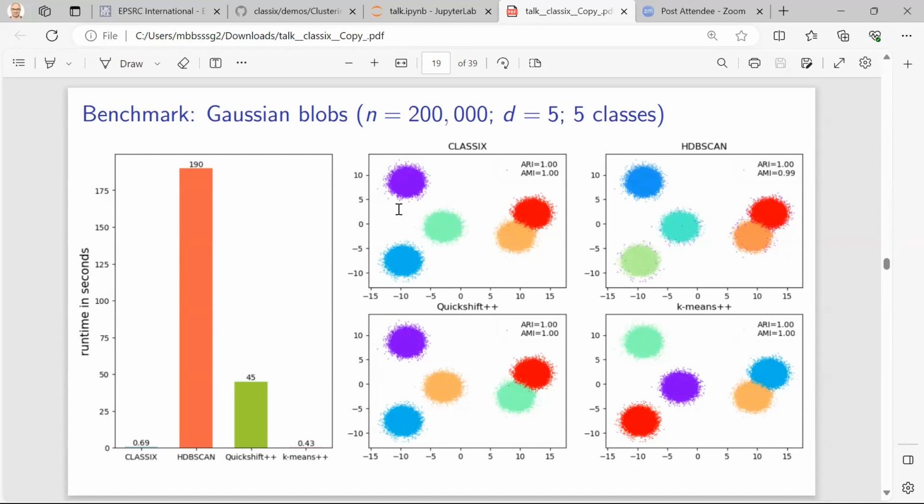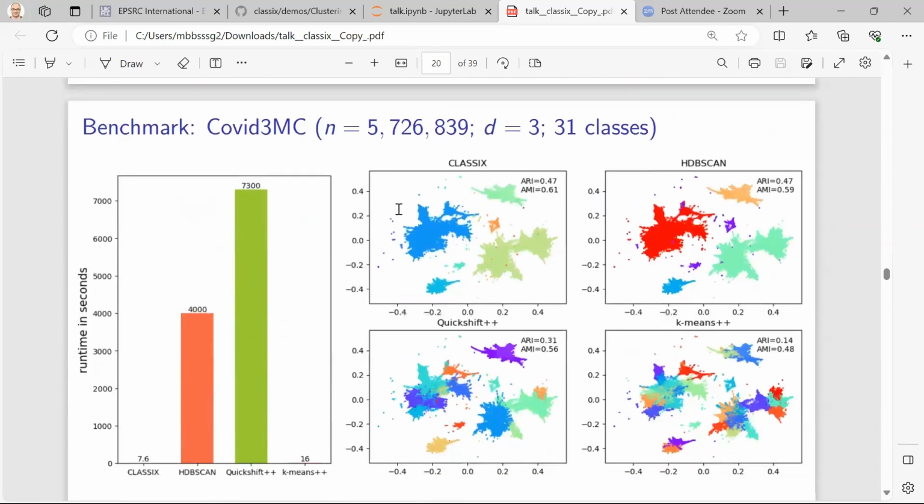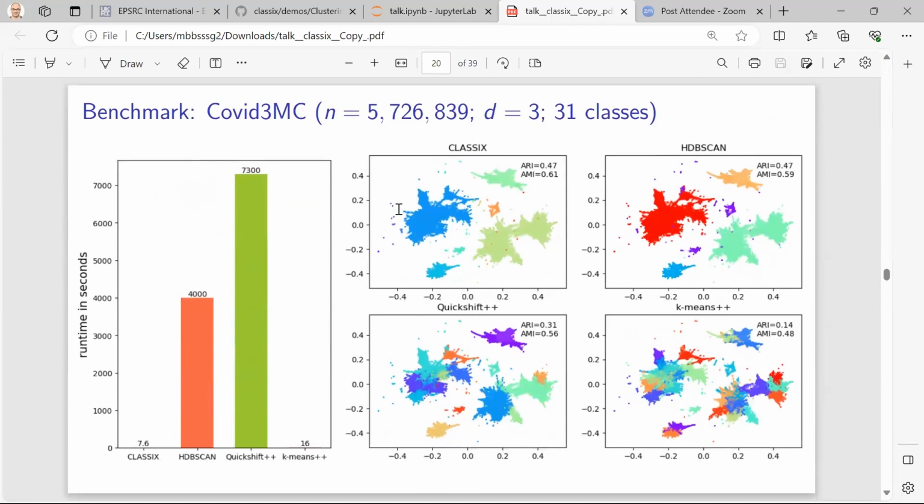And why did doing these benchmarks take so long? Well, not just because of that. Also, for a fair comparison, you want to tune the hyperparameters of each of these methods so you get the best possible results, right? So it takes ages to come up with these comparisons. This is the COVID data set that I already demonstrated in MATLAB. So here we have seen that's in the order of seconds. HDBScan and QuickShift, if they do not run out of memory, they require at least 1 or 2 hours to compute clusterings of comparable quality.